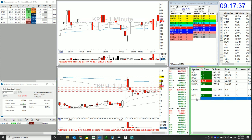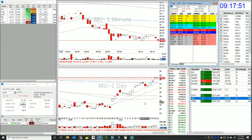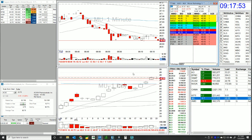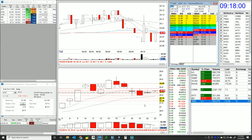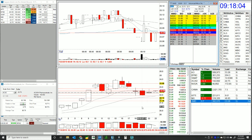We also have, what's another one we looked at here that looked like a possible, I believe it was MU. Actually, we forgot to look at MU and AMD. So let's look at these as well. So MU here also has a good daily, not much going on right now, but look for this one in your scanners. Looks like it might be trying to pull back a bit here. And we also have AMD. AMD looks great in the daily, again, but not a lot of activity going on in the pre-market.